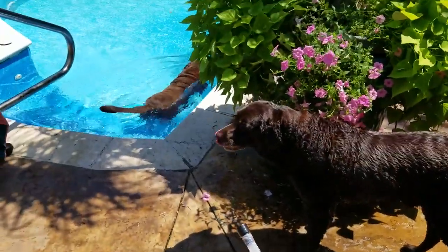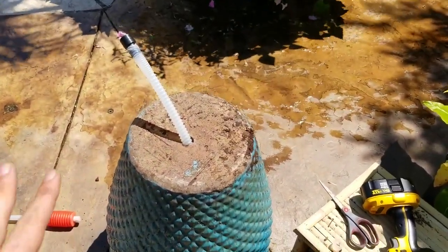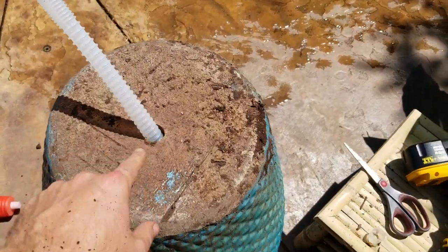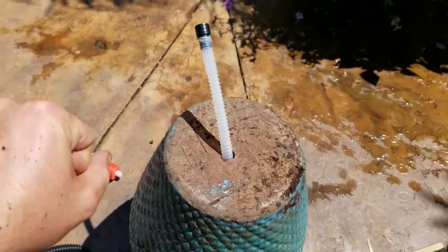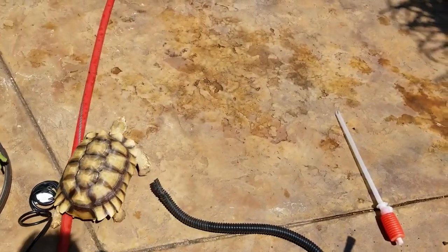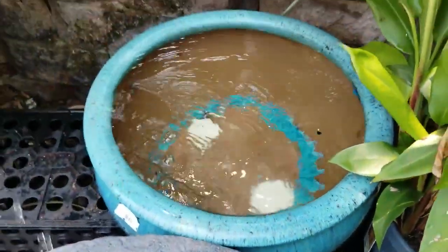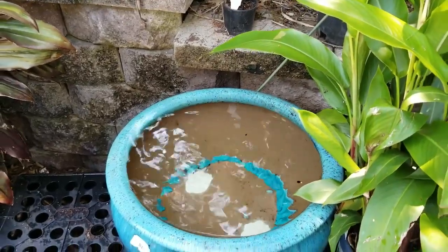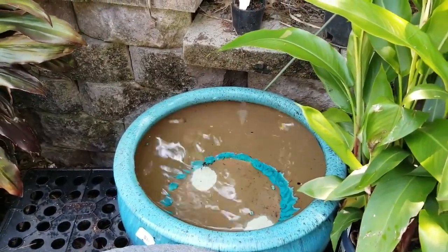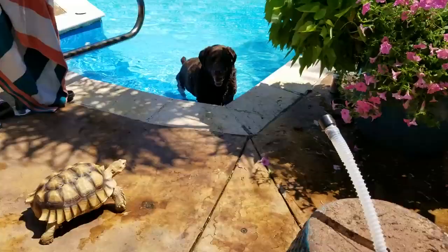I don't want to do anything too permanent because I'm going to be taking it apart in the fall time. And normally if this were a larger pot, I would drill a slightly larger hole, put a metal pipe in there, about a half inch, epoxy around that, and then the hose could snap onto that from the bottom, and then it would be super watertight. And then I wouldn't have to worry about backflow. So to get a little foundation that the tubing can sit in, but the pot will stay above, it needs to be so short and shallow that I'm thinking I'll probably just put some gravel in there. Probably an inch and a half of gravel in the bottom.